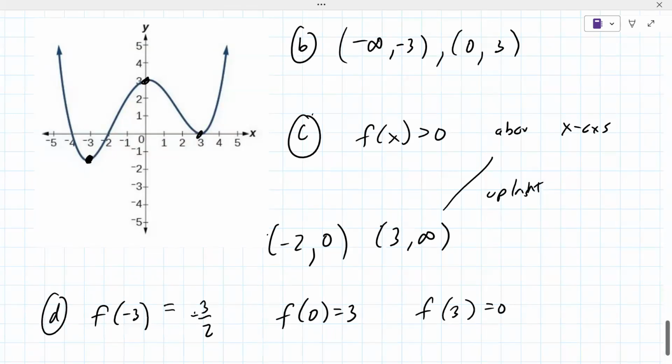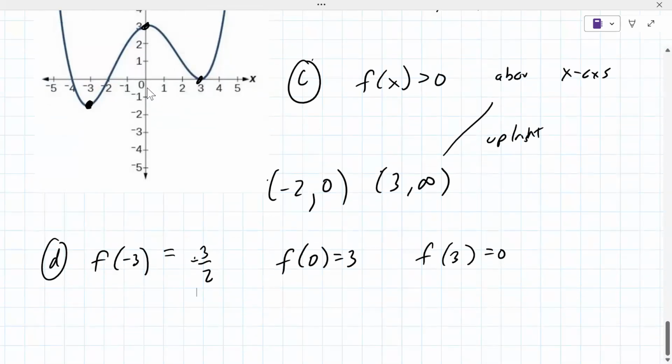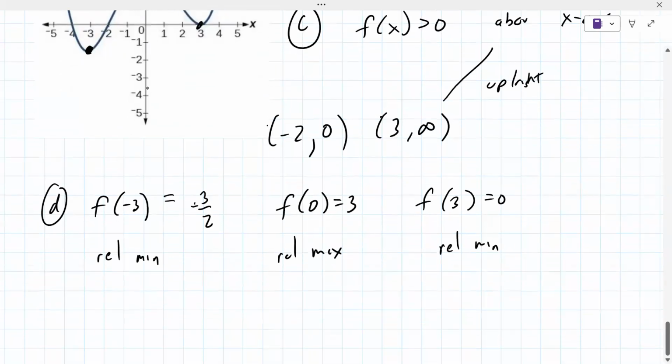So this would be the relative maximum. The first one is a relative min on the left here. This is a relative max. Wait, wouldn't that be an absolute max? Those two would be absolute, and the middle one would be relative. They can actually be both. If it's what's called a critical point, which you'll learn in another course, it's always a relative, but then it could be an absolute.